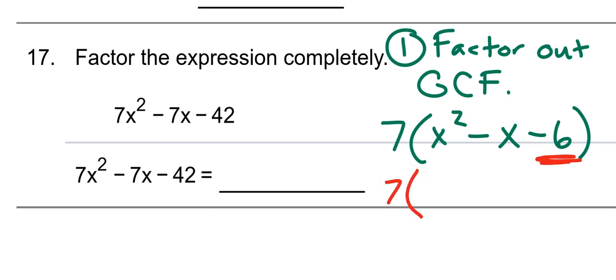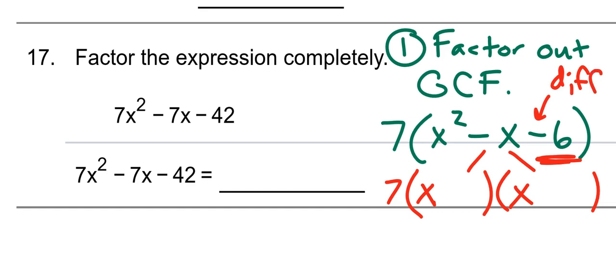So 7, and then we're going to break this part up into 2. We got x and x. Now, factors of 6, whose difference, because I see a minus there, I know it's a difference of, in this case, a difference of negative 1. So factors of 6, we got 6 and 1. Well, their difference is like 5 or negative 5, and so 3 and 2. So it's got to be 3 and 2 because they have a difference. So it's important that you understand one's a plus, one's a minus.